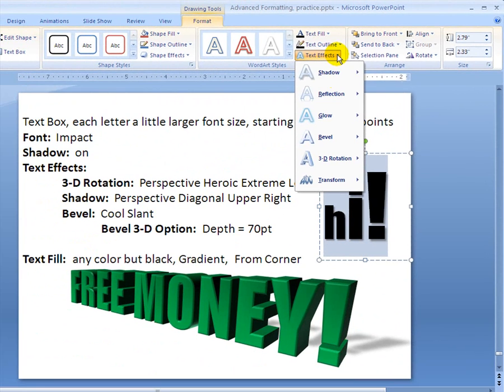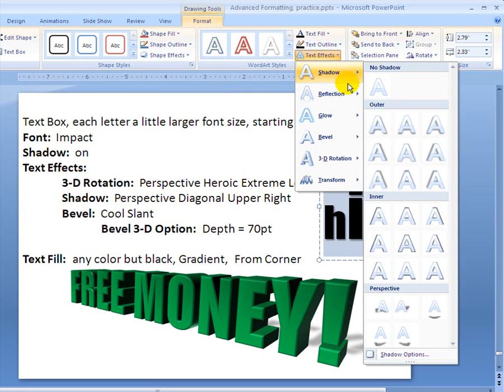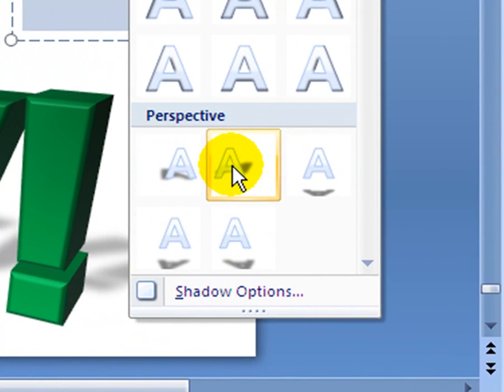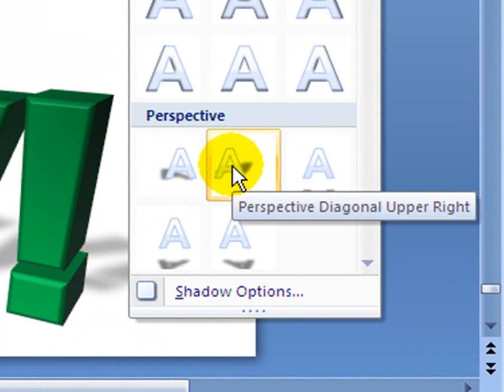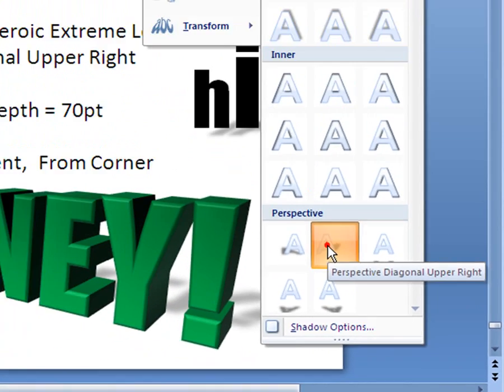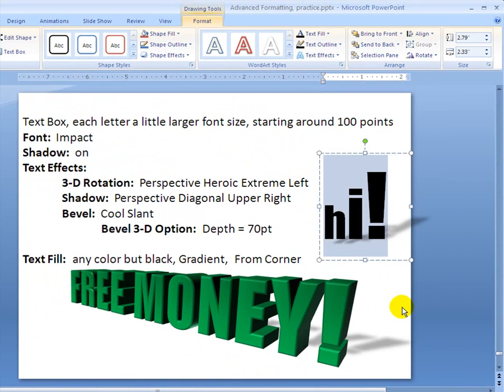One of them is shadow, and I'll go to shadow and I'll change it to some perspective. It says perspective diagonal upper. See if it pops up here. Even if it doesn't, you can just play around with it and get the one you think is right. I give that a click so I can get some good shadows going there. I got the shadows even going off the slide. That's pretty good. I'll change the 3D rotation, it says.